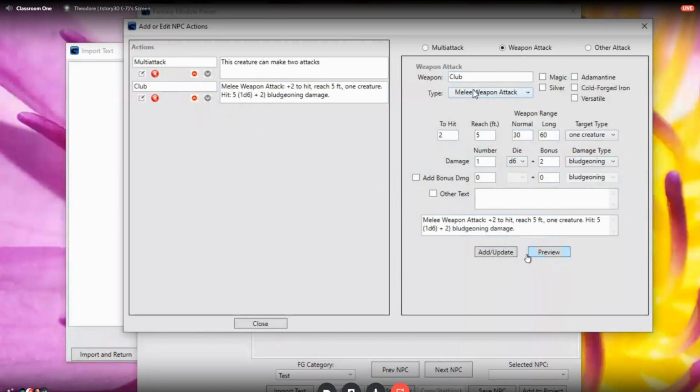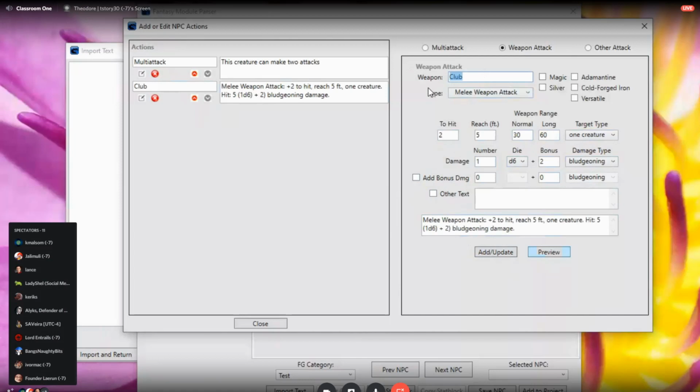The other great thing, let's just add a piercing one, spear, which we know does both short range and can be thrown. It does melee and range.